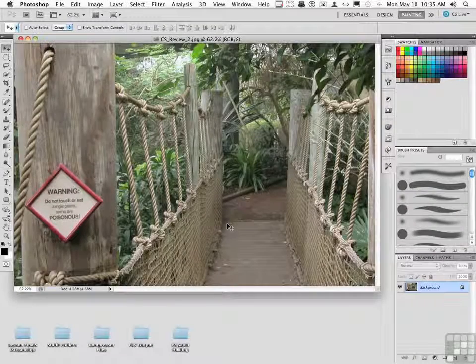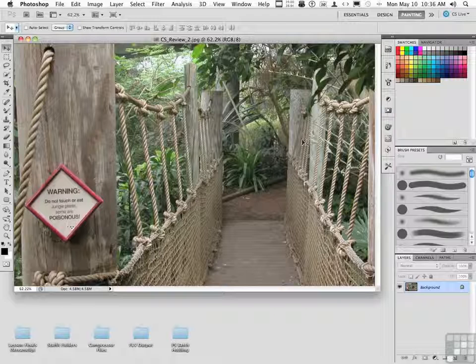Next on the countdown, number 5, CS Review. I'm doing this collaborative effort, and actually I am, on taking photographs of zoos, and there's a lot of other people around the planet taking photographs of zoos that are going to be combined together. What you are looking at right now is the entranceway to the deep, dark jungle of Wichita, Kansas, Sedgwick County Zoo, and you will notice we have a sign that says, "Warning! Do not touch or eat jungle plants. Some are poisonous." You know, if that were up to me, I think I'd make that sign a little bit bigger. I need to show this to everybody else.